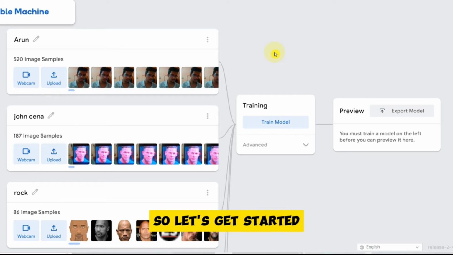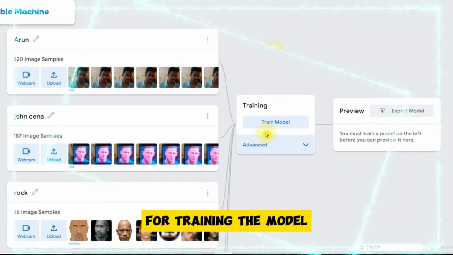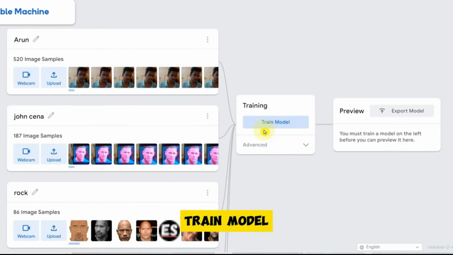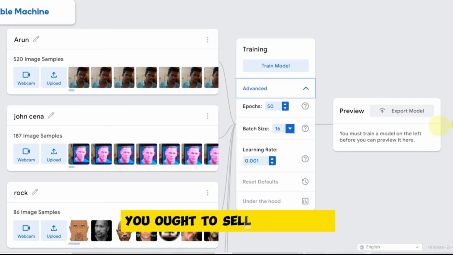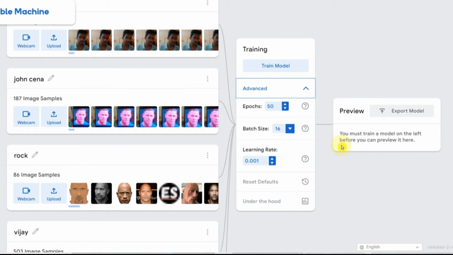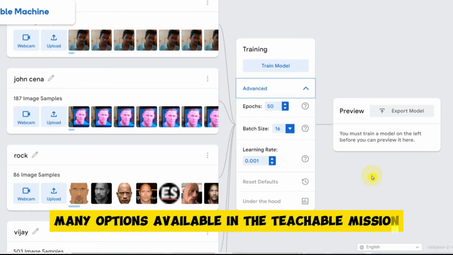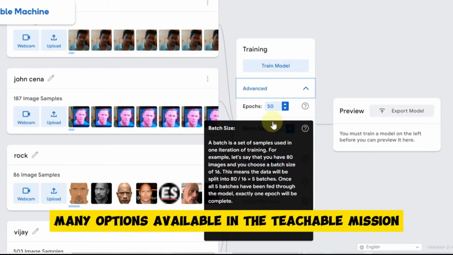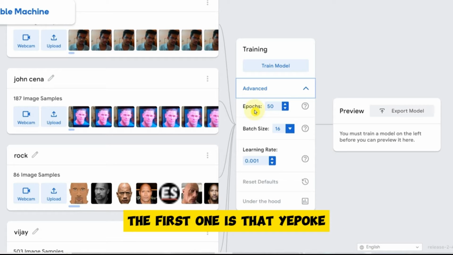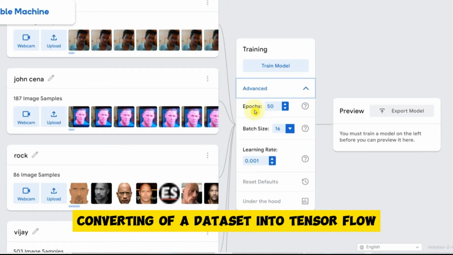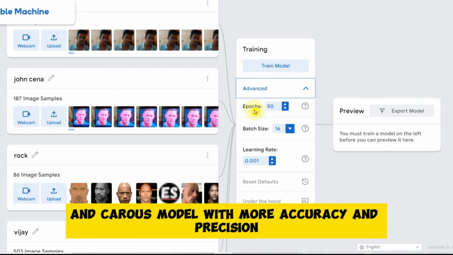So let's get started. For training the model, you have to select train model. Before that, you have to select advanced. In that, there are many options available in the Teachable machine. The first one is the epoch. Epoch is useful for converting our dataset into TensorFlow and Keras model with more accuracy and precision.